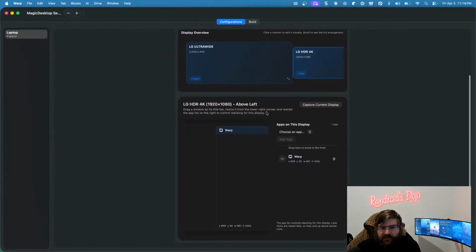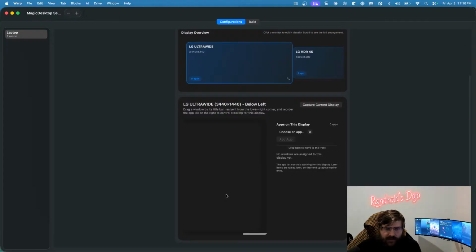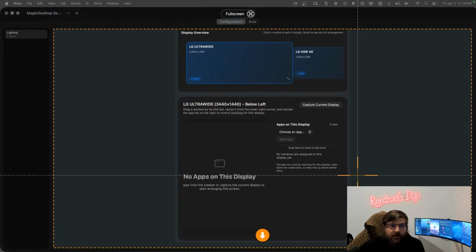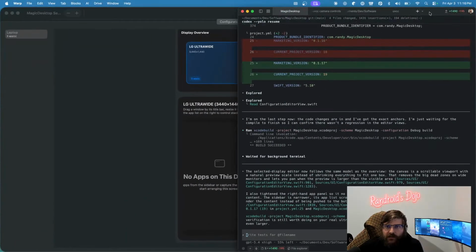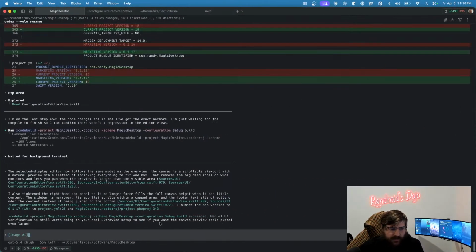Here's what I'll do. Take a screenshot of this one and, yeah, I can scroll now, but look at all this empty space, right? So let's take the full window and open up Warp again, and give it the screenshot and say, we still aren't utilizing the full space available width-wise. Also, you know what? Let's make it possible to full screen both sections.